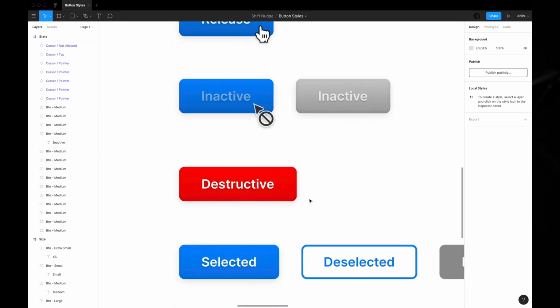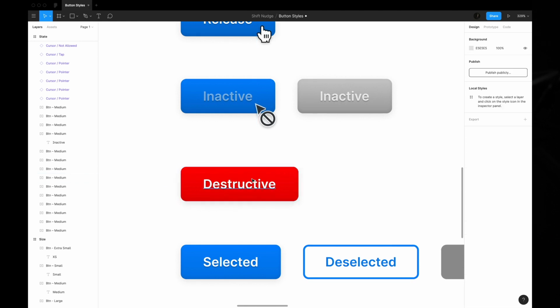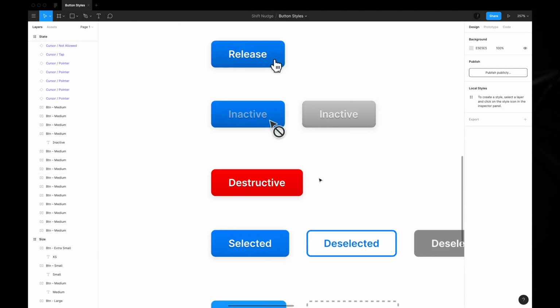All right, next up would be this destructive button. This would be anything that's going to permanently delete something. Like I need to delete my account. I need to deactivate Facebook. I need to destroy this record in my account of whatever software. Maybe I'm deleting a GitHub repo. Something needs to happen and it's going to cause destruction. It will remove something from a database and it cannot be retrieved.